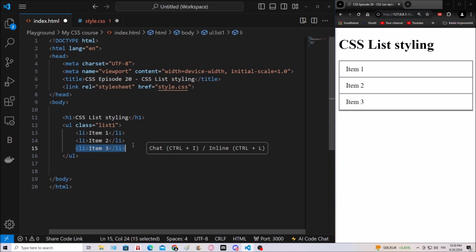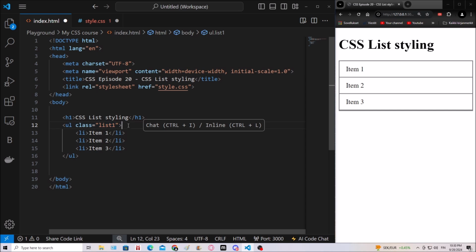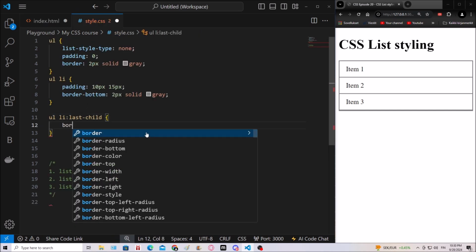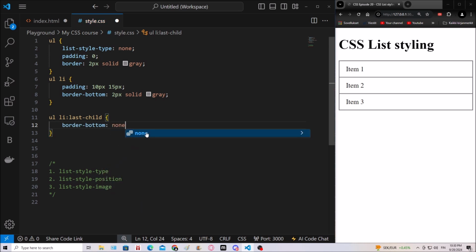So that's the last child element of this unordered list. I'm gonna set the border-bottom to be none. So now we got a list that looks like this. Alright, so yeah, those are some ways to style lists in CSS.